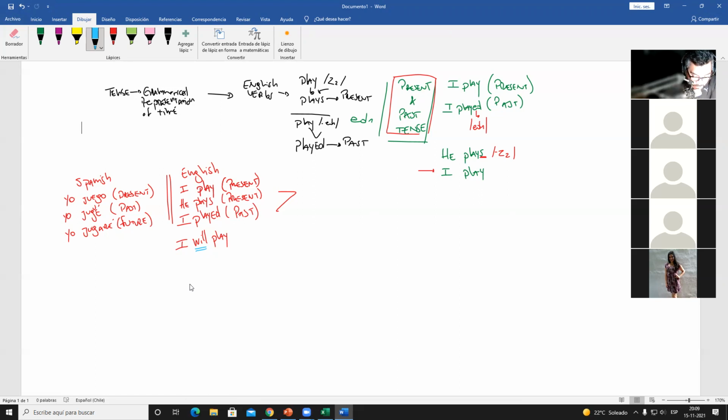Second, and very, very important, tense is a grammatical feature. That is to say, it is a matter of the system, of the programming language of English. But in real and concrete terms, it is not related to meaning. Okay, sort of. ¿Se entiende la diferencia entre tense y time?